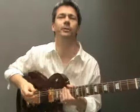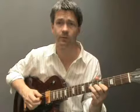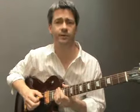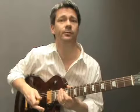So now let's try to incorporate all those techniques into our improvising. Also don't forget to use sliding, hammers, pull-offs, vibrato, all those techniques that we looked at in the previous steps. For this first example I'll use an A major pentatonic scale up at the 14th fret over the following chord sequence, which you'll find in your lesson notes.